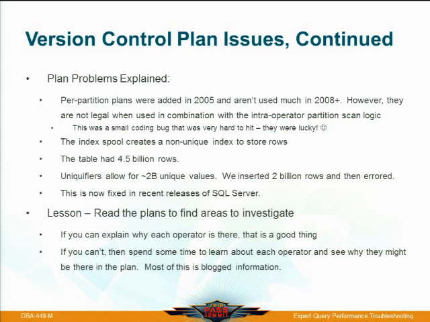Excellent. So to complete the thought, we ended up with this 8 hours and then it errors. Now, uniqueifiers are nice in the sense that you don't have to actually make a unique row. We'll do all that work for you and keep it all up to date. And we have the ability to store up to 2 billion uniqueifier values. In this particular case, the table had 4.5 billion rows, more than 2 billion. So after 8 hours of processing 2 billion rows, it decided it didn't have any more uniqueifiers. Now, the funny part was this was a clustered unique index. Right? So why would it happen?